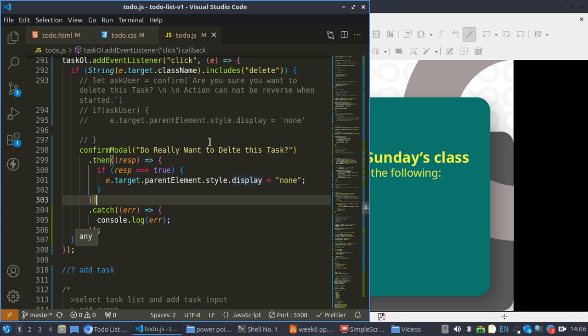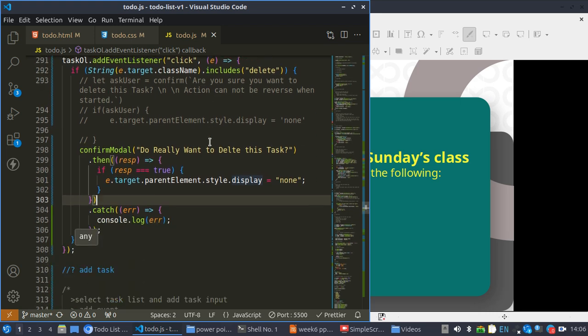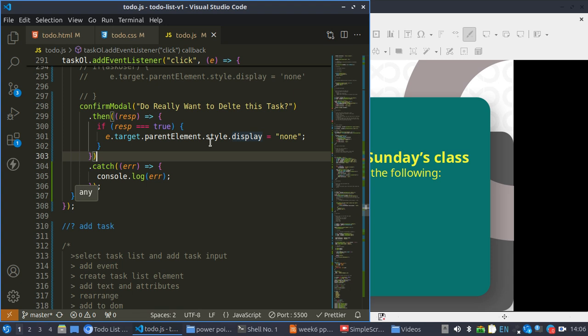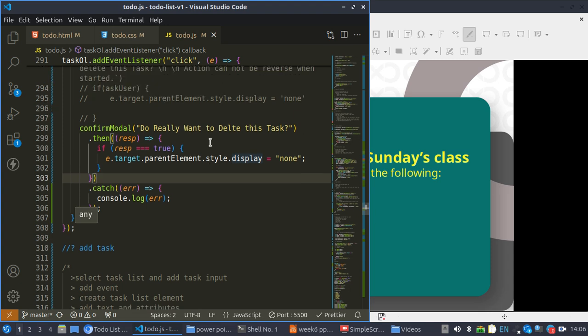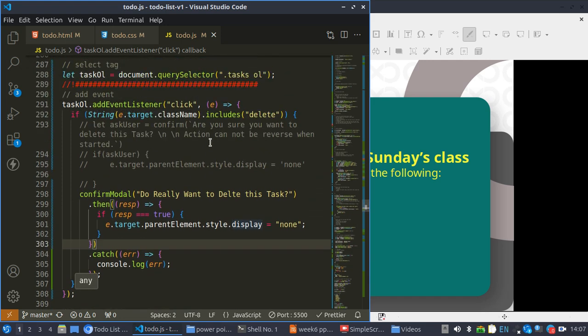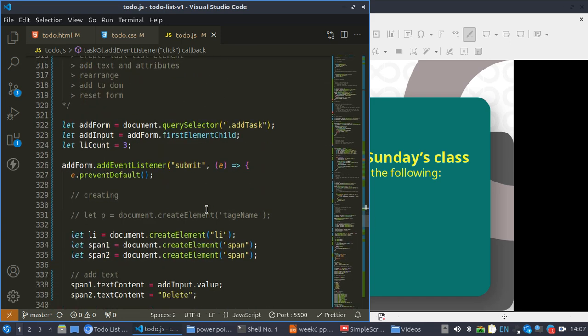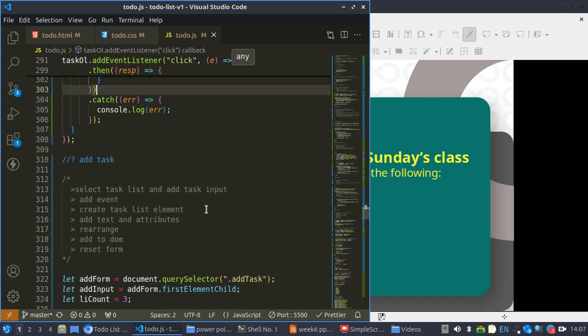So remember, we can decide to hide any of the buttons depending on this. If you want to use this modal as a notification, then you can come to your function here.